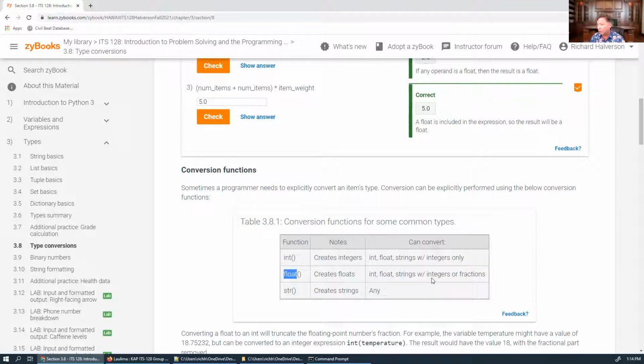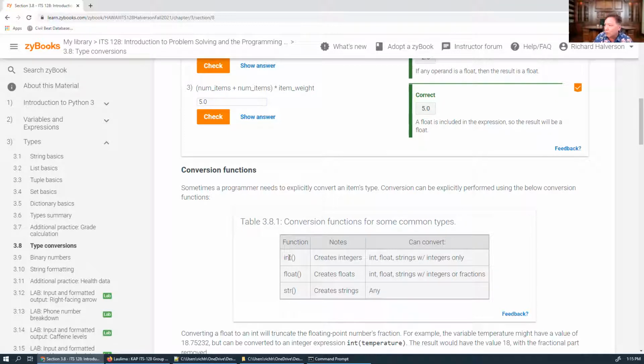Here's float, which goes in the other direction, converting it into a floating point number. And this kind of thing is most often used with strings. In fact, it's most often used when you are asking the user for input from the keyboard. The keyboard is only going to give you strings. So if you're asking the user for a number, you're just going to get a string of characters that are presumably all digits with maybe a decimal point thrown in. And then you want to manipulate that thing like a number, not like 5 characters, not like 3 characters. You want to manipulate it like one floating point number, for example. So you use this function.